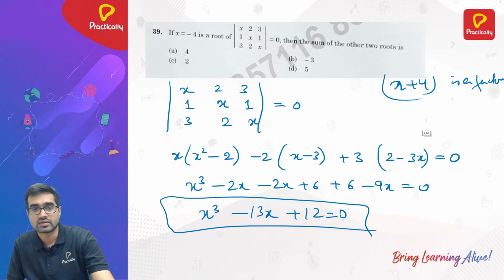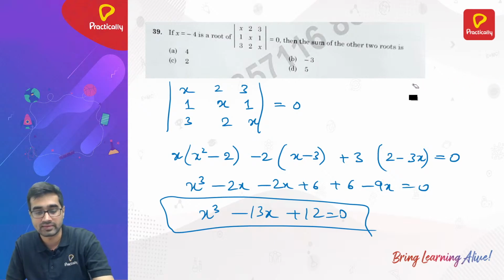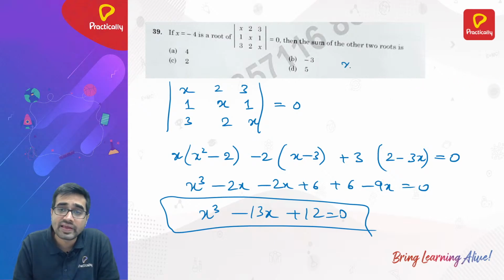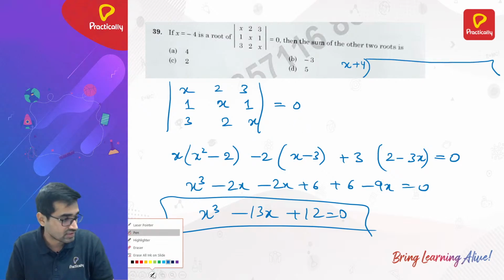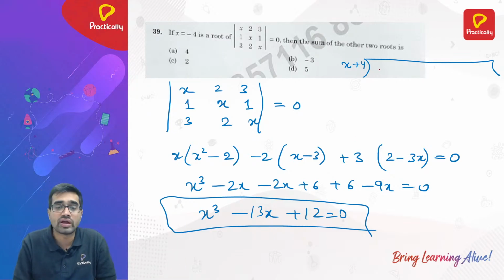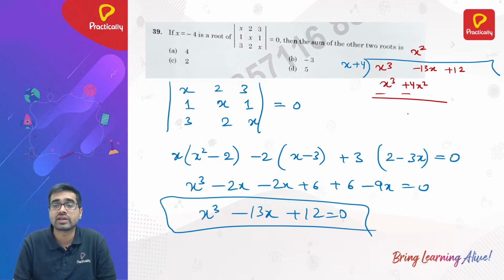So I have to find a way. Let me divide it here with small handwriting. So I'll write x plus 4 and I will write this. I'll use another ink so that you people can track it. Okay, let's bring it. So now it is x cube. Remember, you have to leave some space. The quadratic term is missing, that's why. Okay, let's write top x square. So it is x cube plus 4x square. Negative, negative. So minus 4x square minus 13x plus 12.